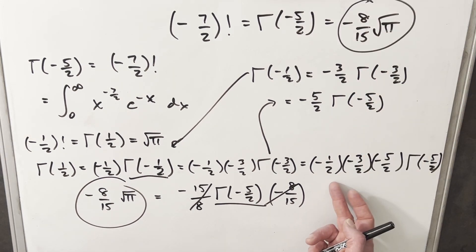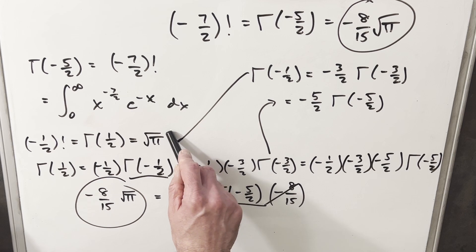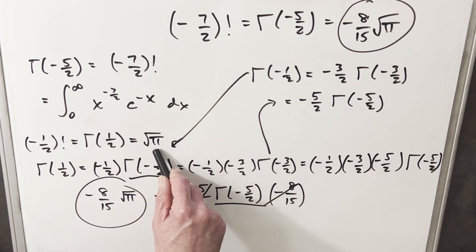You'll notice it's always the same pattern. You always have two to some exponent here. So what happens is if you just work back to one known value, I choose this one, I choose working back to the square root of pi, then you can get to this value really quick once you do it a few times.